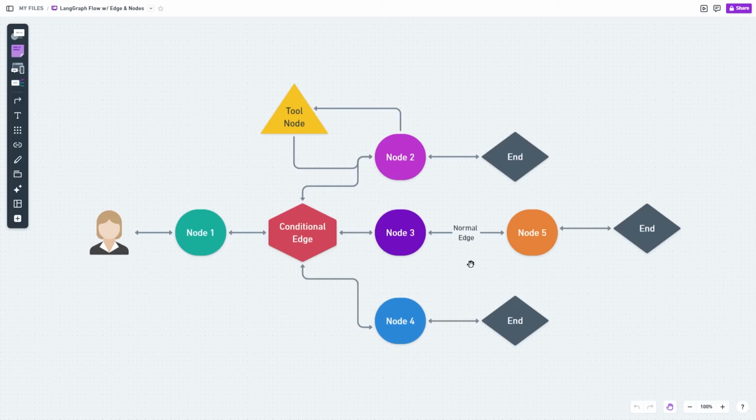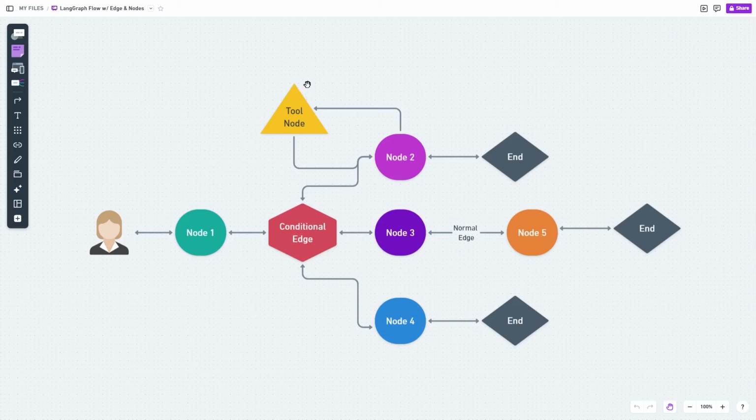A normal edge simply maintains the linear flow between 2 separate nodes, and a conditional edge, on the other hand, can take a request from one node and act like a traffic cop, redirecting the traffic to other nodes based on that condition.